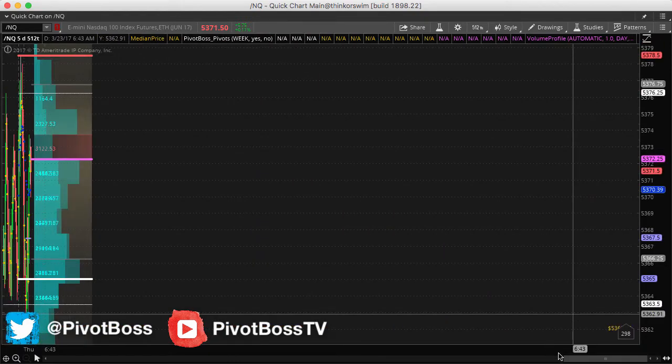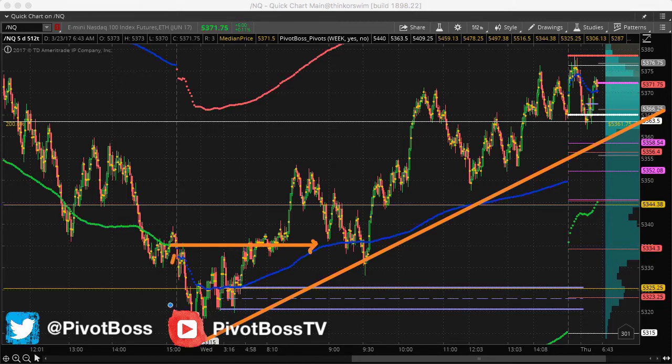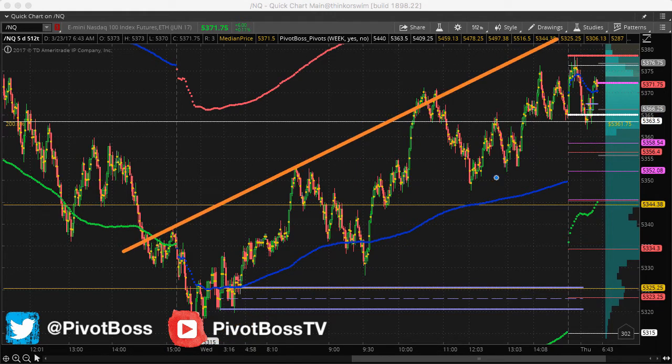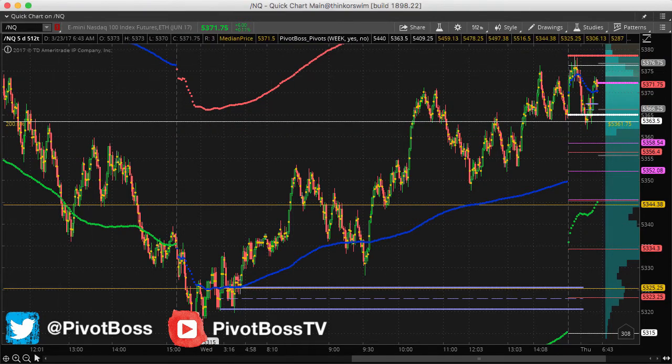Looking at the intraday time frame, right now, you can see again a nice little recovery from the lows yesterday. What we were looking for was this level right here. I mentioned that prices were below the previous session's close, and pushing above it could move this thing back up. And so far, that's exactly what's happened. Nice uptrending structure on this channel so far. So overall, look for this thing to continue to push higher. We have this key level here, 61, 61.75, so price coming into this zone. Bulls are trying to defend for a push into 5,400. Should we see 5,400 again, watch for bears to look to enter at that zone.